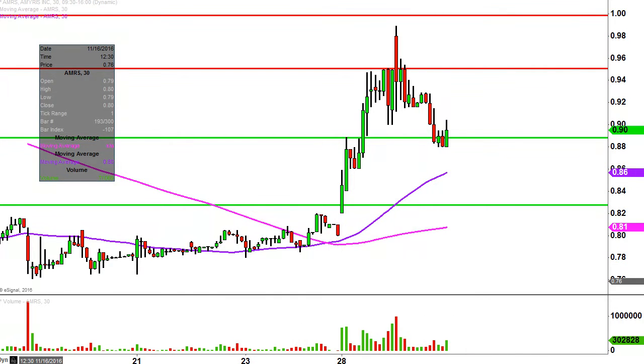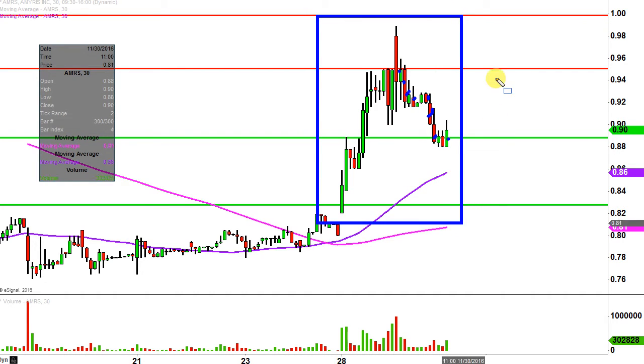We will take a look at the 30-minute time frame. Real quick, what do I mean by 30-minute in case maybe you're new to charts? Instead of each one of these candlesticks here representing 1 day's worth of price action, which is what you would normally see, each one represents 30 minutes. So while this may look like a few weeks worth of time right there, it's actually just the past 2 days broken down into 30-minute time slices.